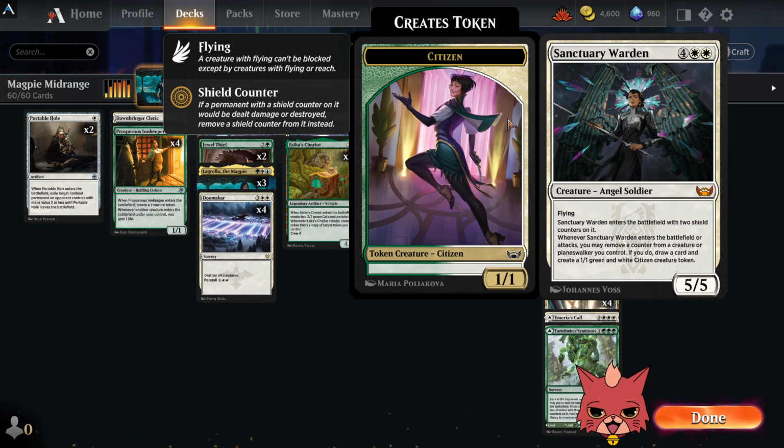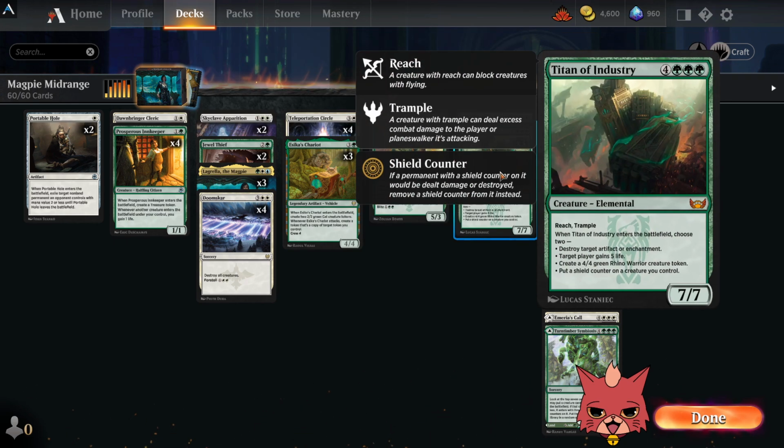And then also reestablishing that board state, like I was saying, getting some 1/1s on the board. Maybe you're just using them as chump blockers, but still, it's something, man. This card's actually just really good.